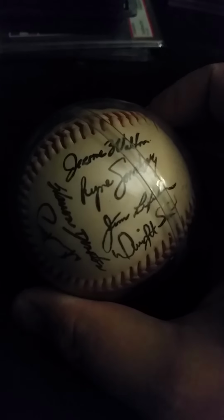So look at this. This was in the box this time. Last time I got 2 baseballs. I'll take this one any day of the week. So this is, best I can tell, an early 90s team signed Cubs baseball. So you got Sandberg there. I think that's Shawon Dunston, maybe. But based on the signatures and the team at the time, I think it's the early 90s.